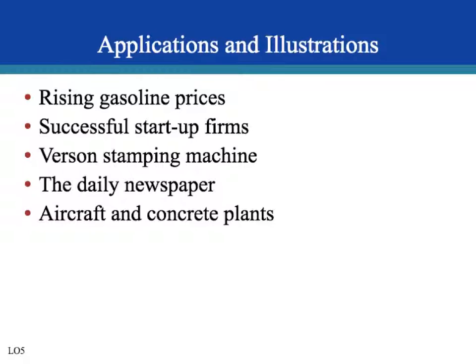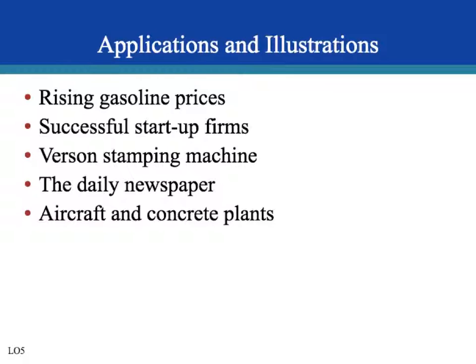Okay, the Venson stamping machine is a machine that cuts and sculpts raw sheets of steel into automobile parts, such as hoods and fenders. It allows new parts to be made in just 5 minutes in some cases, whereas for older machines it was about 8 hours. And so the more cars the firm can make, the more economies of scale they will realize, because this machine is about $30 million. If they were to only make one car with this machine, that's a very high cost per car. But if they were to make 1 million cars, or rather, let's say 300 million cars with this machine, then the cost of the machine will be spread out per unit, and it will decrease per unit produced, therefore realizing economies of scale.